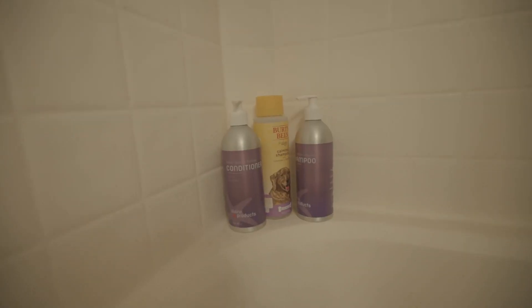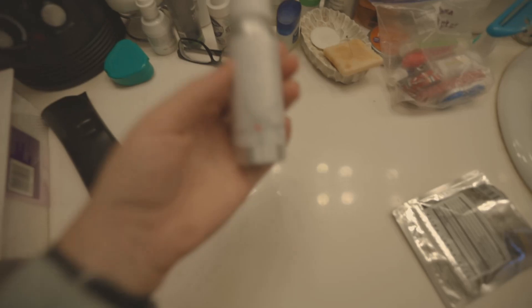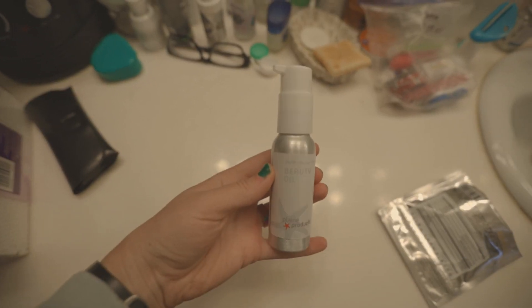With Plain Products, instead of being in bar form, it's traditional liquid form. They send you refills — you keep your little pump, they send you a refill with a cap, you put your pump in the new bottle, and send them the old bottle back in the same box they sent it in. They give you a shipping label, so you don't even have to pay to return your bottles.